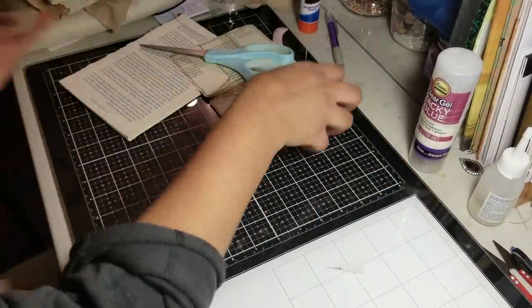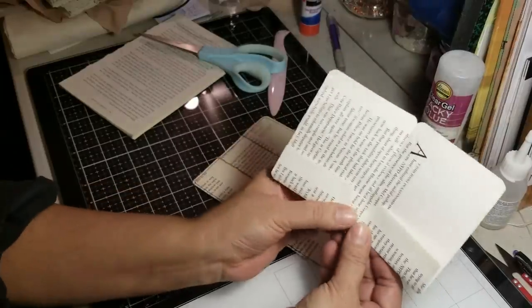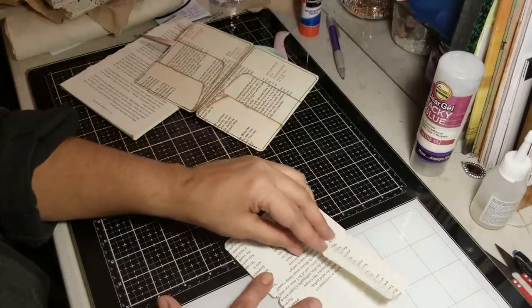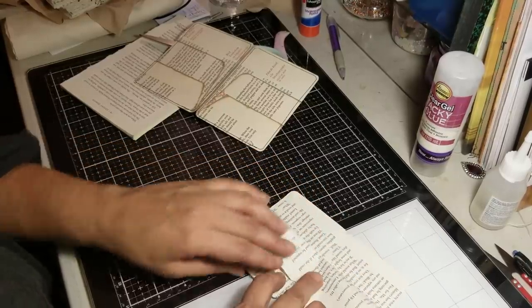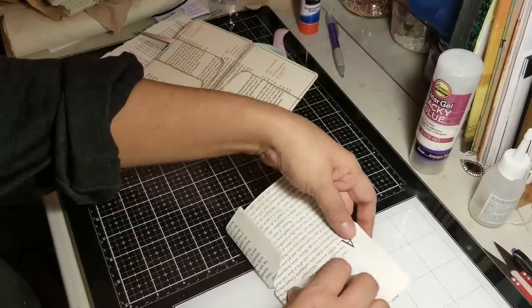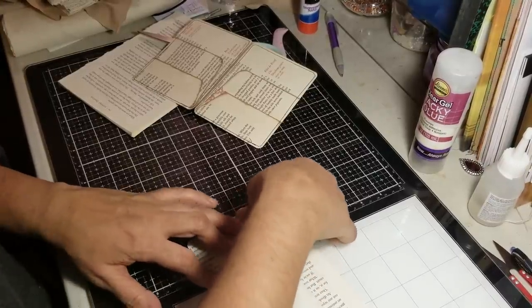Now to do the one with two tucks is the same way. We got this done. We're going to grab this page because we have two pages, and you're going to fold these down to wherever you want the other pocket to go — so for instance, maybe there. Now I'm going to tuck the fold in rather than cut it off — I'm going to say there.